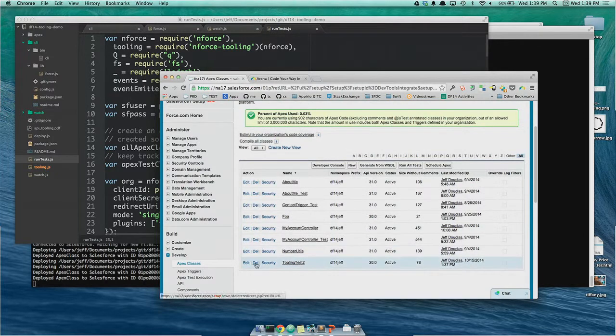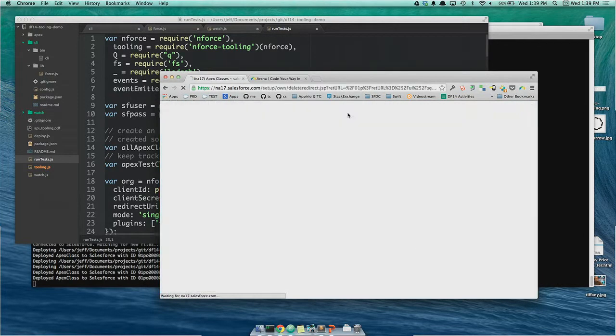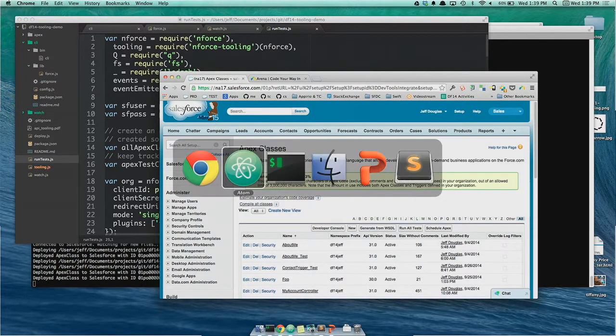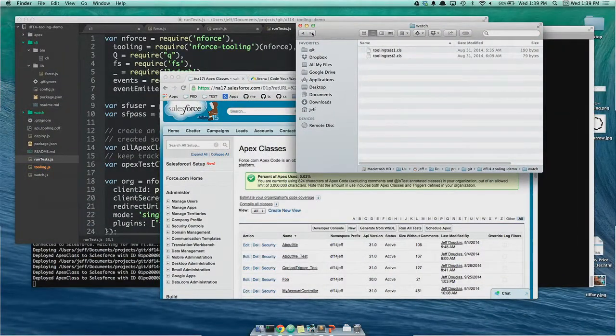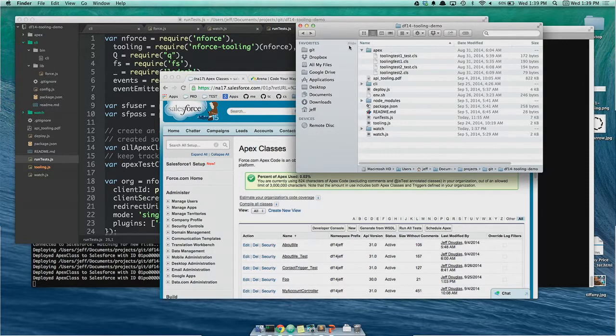So what this code does, I actually have 4 pieces of code in here. I have the tooling API, the tooling test, and then a test class for each one of those. So what I'm going to do is it's going to grab the 2 Apex classes and the 2 associated test classes. It's going to deploy them to Salesforce. Now, it's got to do them asynchronously because you can't deploy the test class before the actual class is there. So it's going to deploy both the classes first.